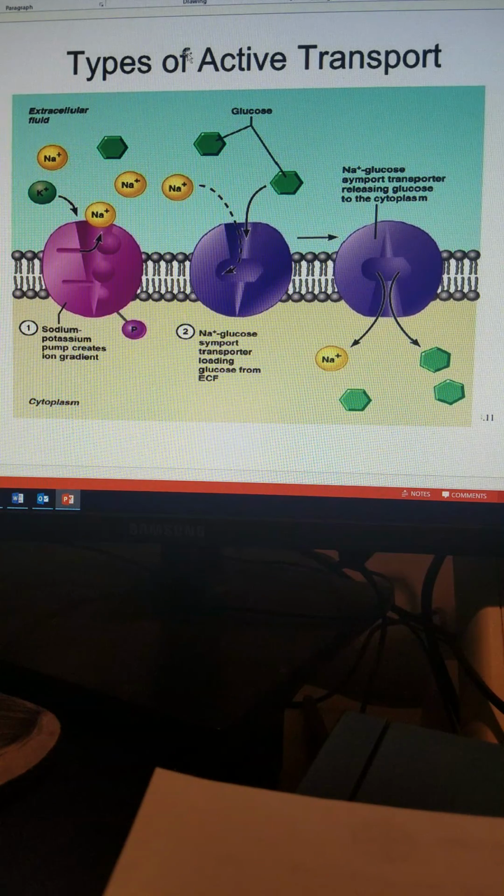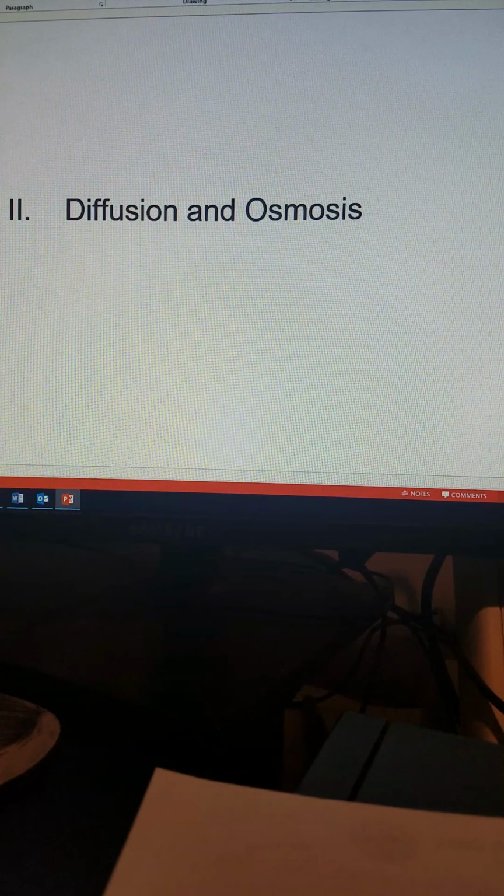And remember, what is a type of active transport? It's going to be the sodium-potassium pump, as we're going to need a protein, which are these purple circles here. We need a protein in order to work, and we also need ATP in order to move sodium and potassium inside and outside the cell. And I have some videos in Moodle where you can watch each of these in detail if you wish.